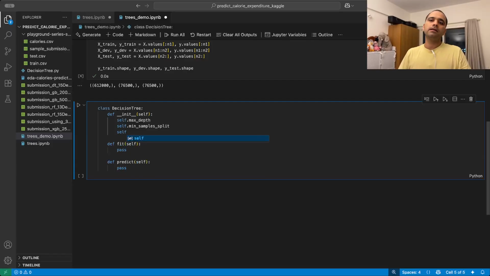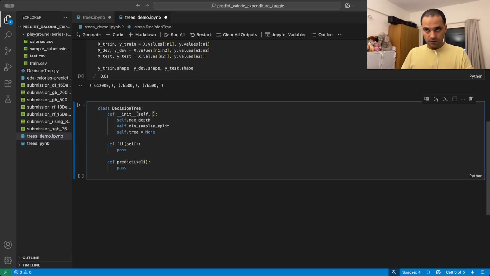Then we'll need self.tree equal to None. Once we have fitted the training data, we'll see that it will be developed.